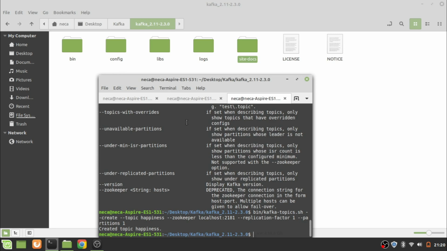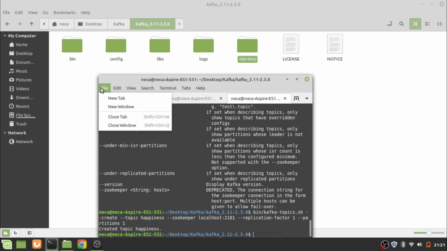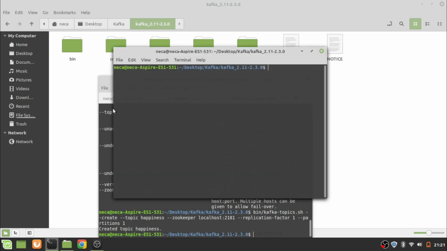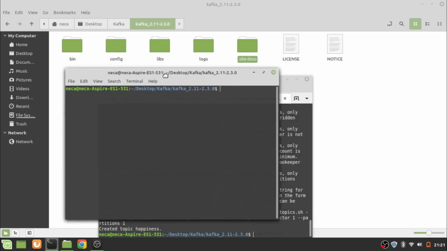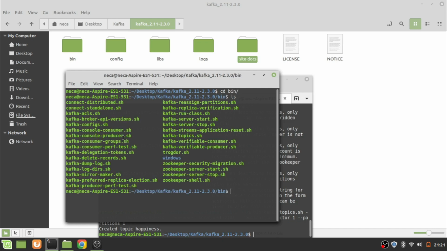Now we should create a producer of data to produce some data into our Kafka cluster, and at the end we will create a consumer to consume that data. I will just go with a new window. And again, you can guess that inside the bin folder we have a script for creating a Kafka producer. So let's cd again into the bin folder just to check.